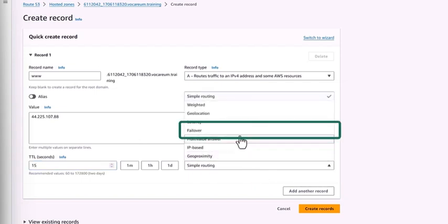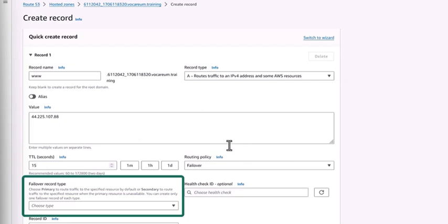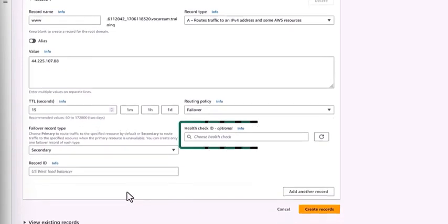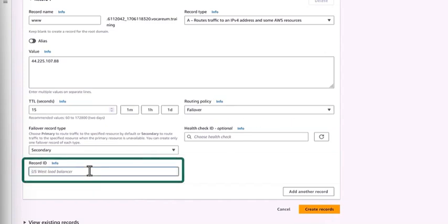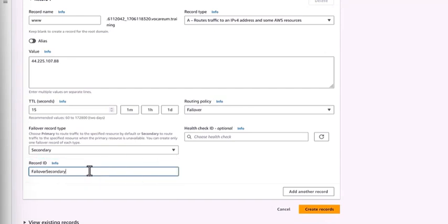The routing policy is again failover, but this time the failover record type is secondary. The record set doesn't need a health check associated with it because it's the backup. For record ID, we put failover secondary, and now choose create records.